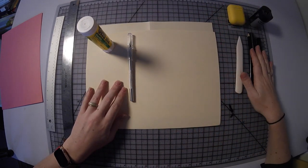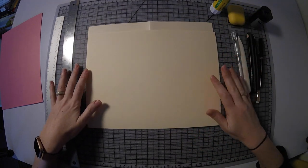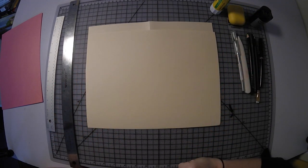All right, so get your materials, pause the video, do what you need to do, come back, get ready, because we are going to make an accordion zine.